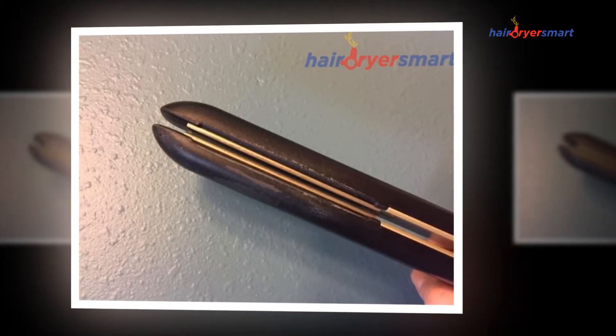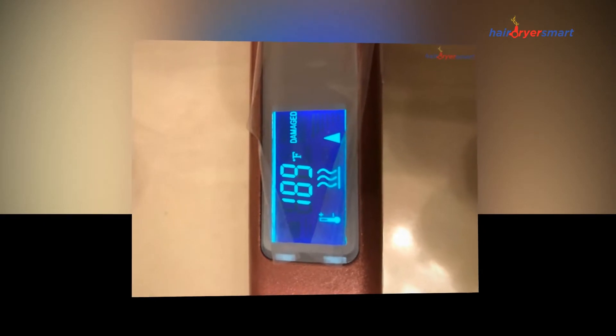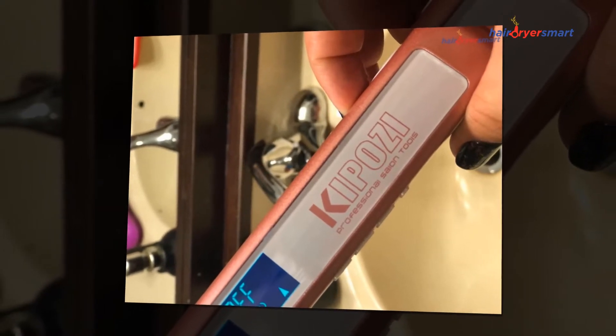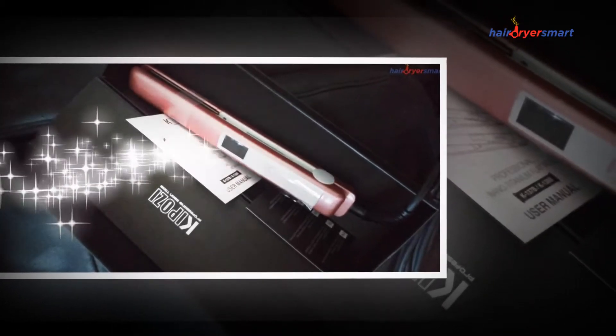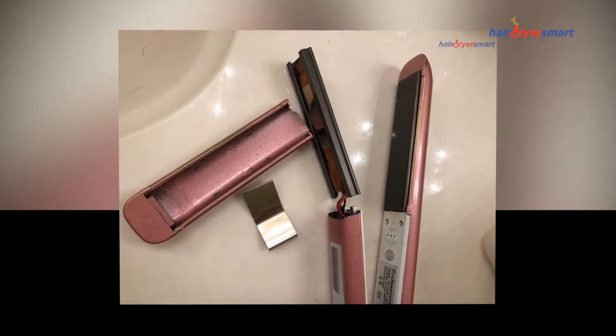KipoZ Flat Iron is an incredible device you can use for home and commercial use. It works on any hair type such as dull, irritable, or damaged hair. If you buy this hair straightener, you can achieve different hairstyles — you can bend, straighten, and flip the hair — because this device will give you total freedom to style your hair without the help of hair experts.